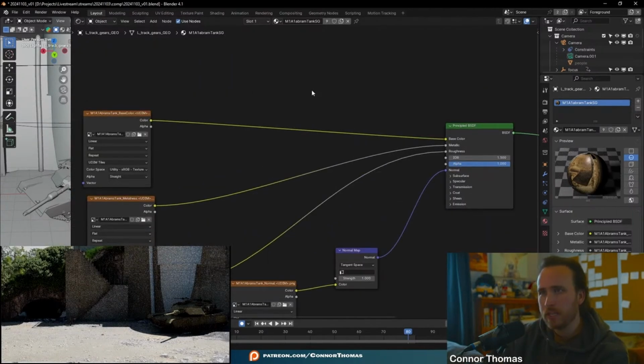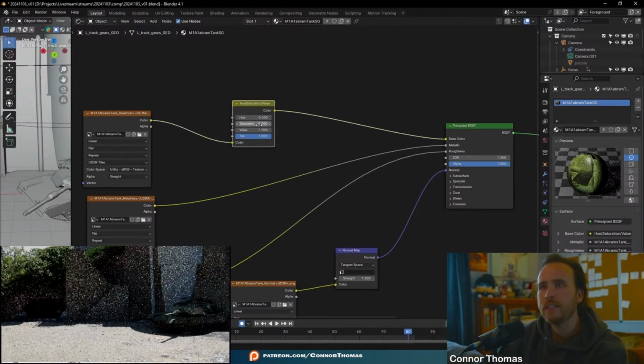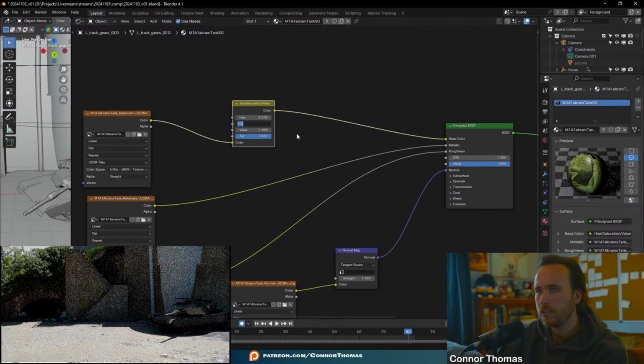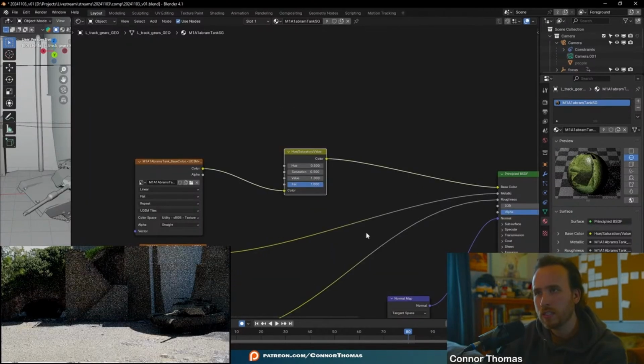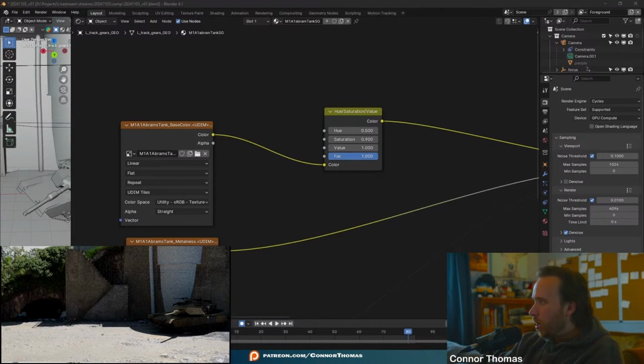Holy cow, I am getting the lags today, guys. Let's swap that back to 0.5. Nope, I keep typing the wrong numbers here, guys. 0.5, and then we'll change the saturation here to maybe like a 0.9. Can we do that? That way it's only slightly desaturated. Okay, great. So that's our tank, and we didn't really have to do all that much work, and the reason why is because when you're using assets from somebody else, you just kind of load them in.